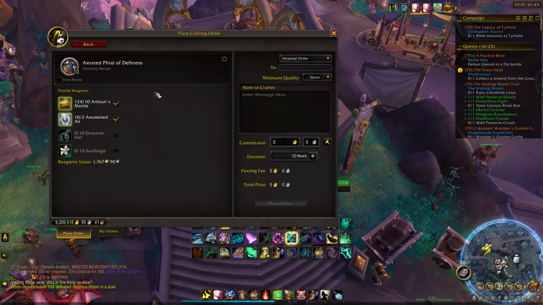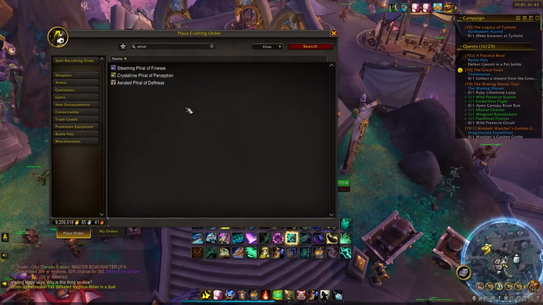Of course, it ultimately depends on the quality that you create, but you will get 10 potions for 10 metal, so you're basically spending 1 artisan's metal per potion. Of course, depends on your metal supply, but you can order these if you want some better gathering experience.